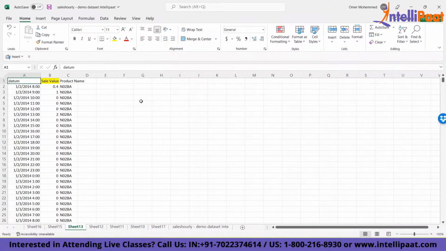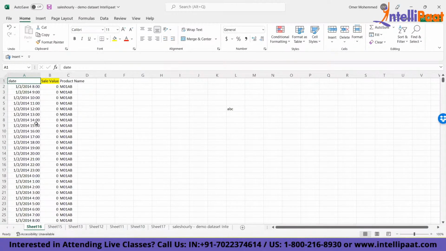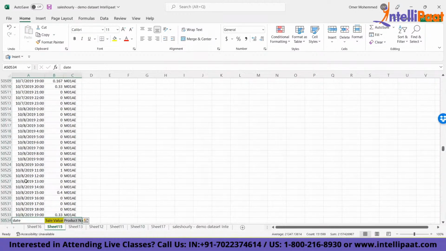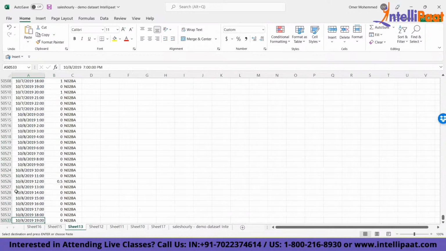Okay. All right. Having said that, let's just consolidate all of these now. I will just press Control Shift. Now let's copy this whole thing here. Now sheet 16, I have got data in my sheet 16, right? Control Shift 8, Control X to cut this and paste it in sheet 15 like this. Then you can select the whole thing from here, Control C and paste it in sheet 13.